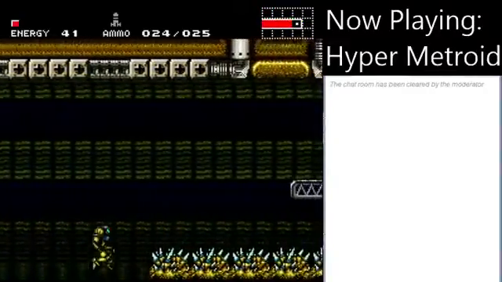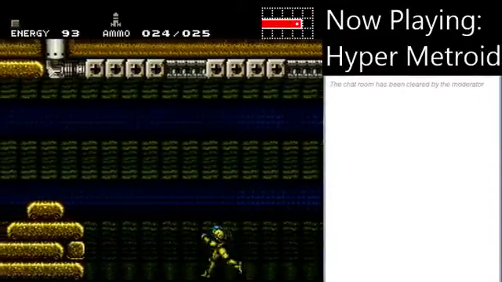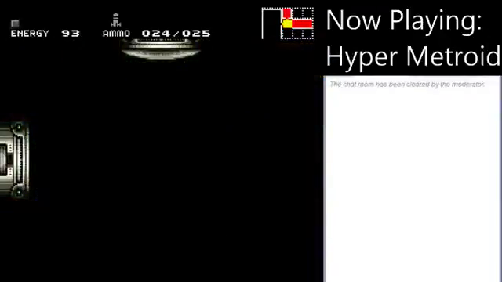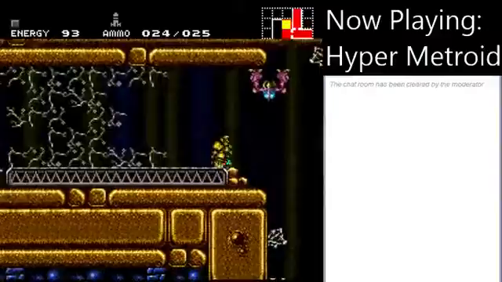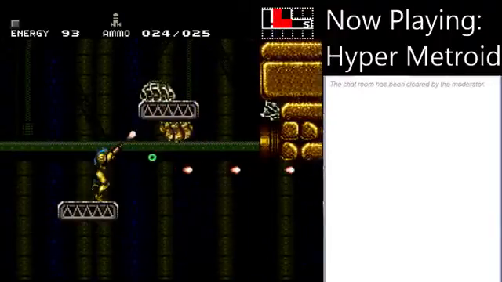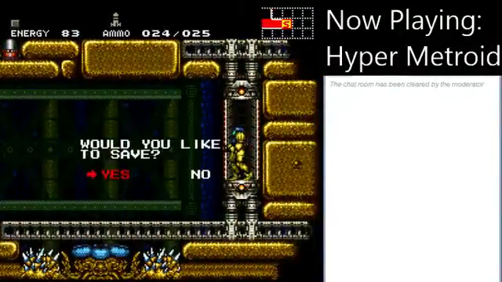Now, over here is actually Charge Beam. And the way you're supposed to do it is you're supposed to get grapple first. You can actually get Charge Beam without getting grapple by doing the backflip on the spikes. But we're going to go get grapple because I'm running a little low on health and I don't feel like risking it. And besides, it's not like he throws any bosses at us before we get Charge Beam. And also, conveniently enough, here's a save point.